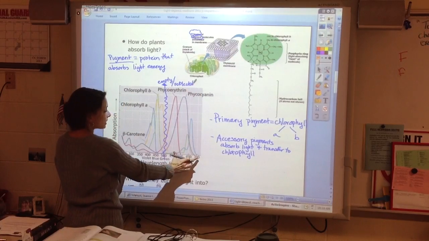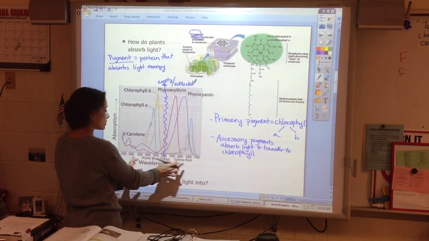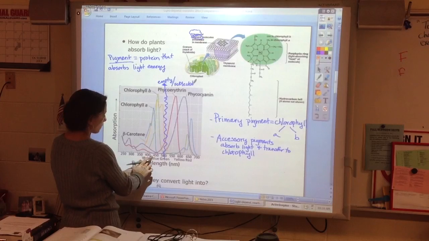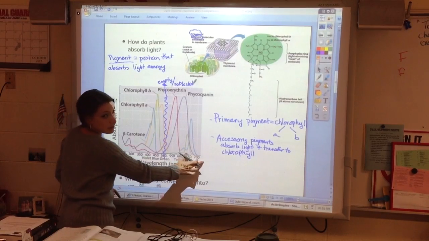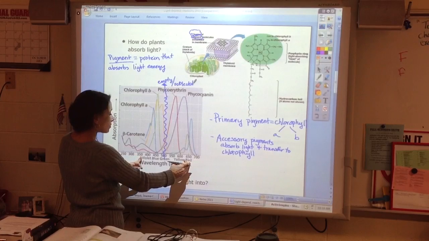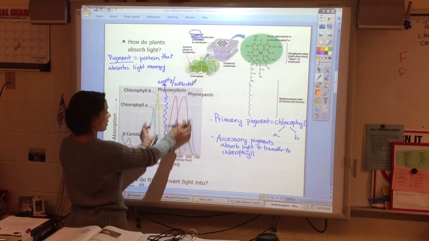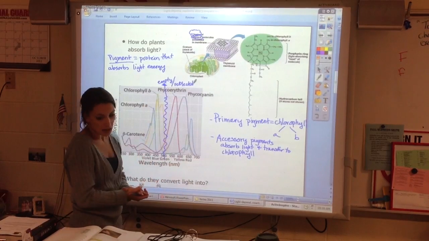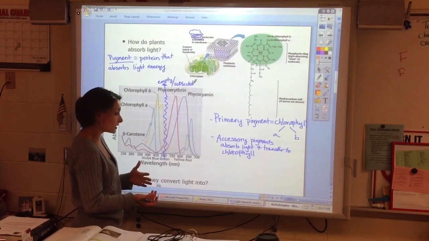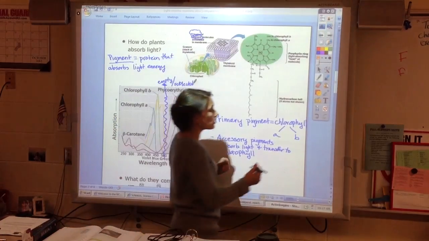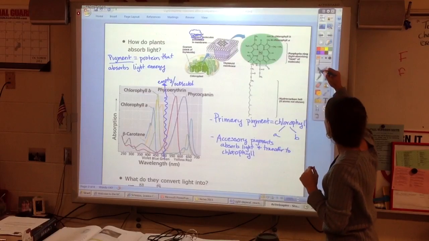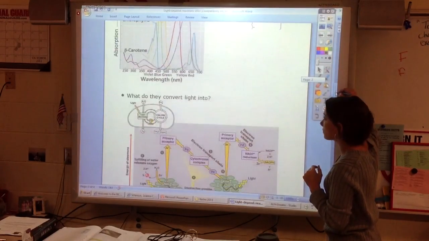So we have pigments that are able to absorb in the blues, the greens, the yellows, seeing where the violets start here. This is actually ultraviolet and infrared. But our violet, blue, yellow, and red, we've got a lot of coverage. We're really able to absorb that light. And so we're in the chloroplast, we've absorbed the light. What do we do with the light?